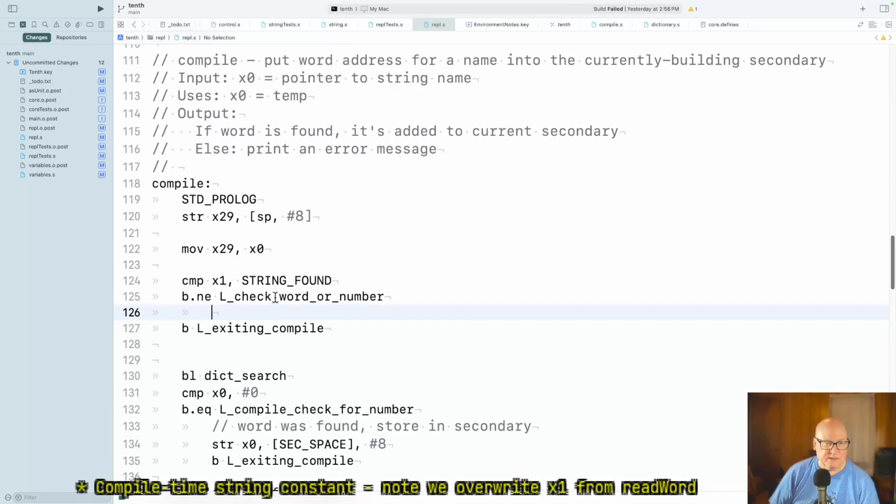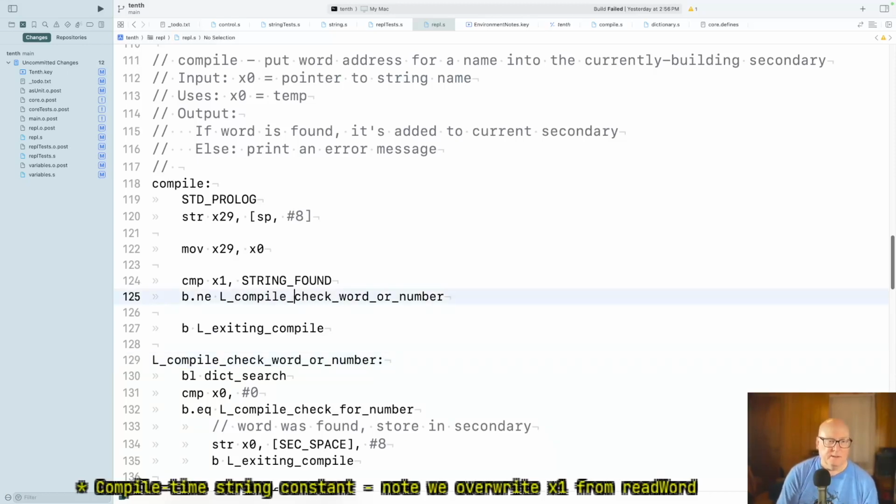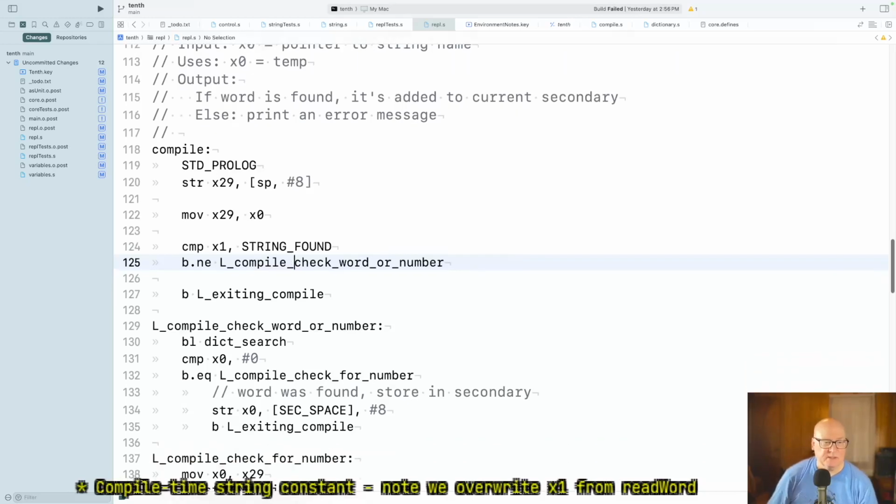Let's put this here. This is where it's got to be. I'll say lcompile, check order number, lcompile, check order number. Okay, so if this thing is a string found, we're going to, if it's not string file, we're going to jump down and do what we always did. If it is string file, we're just going to exit the routine.